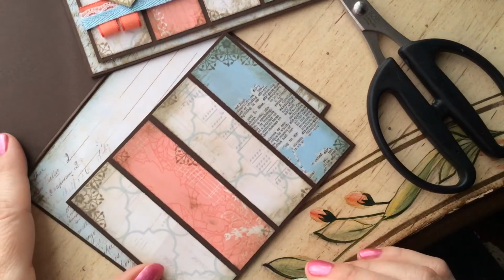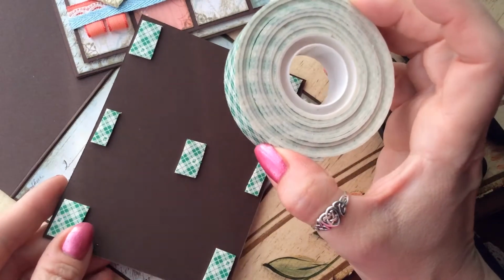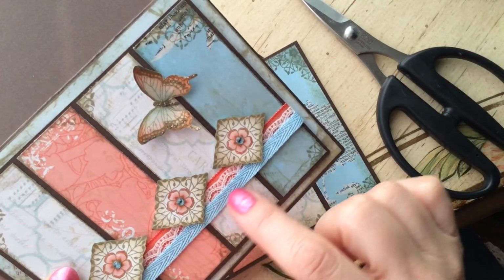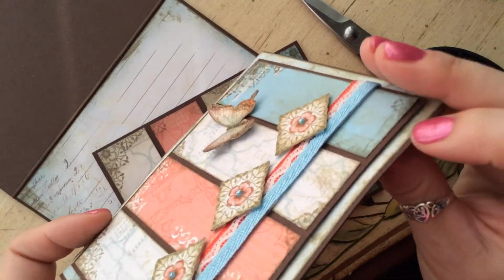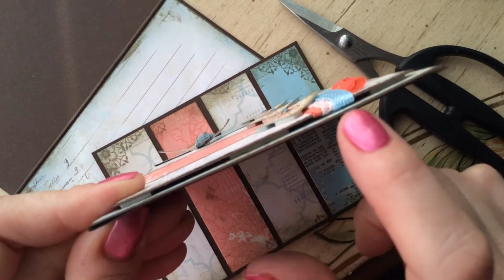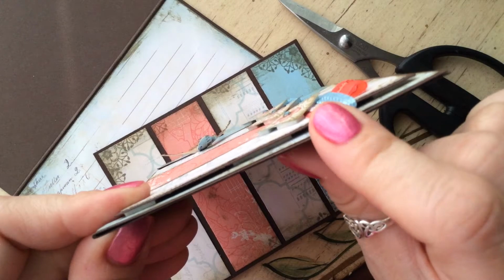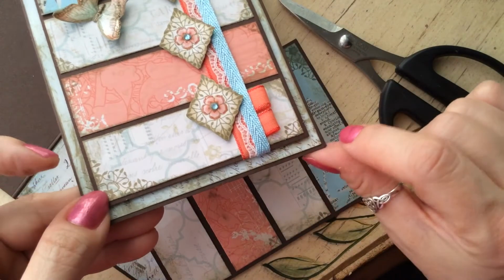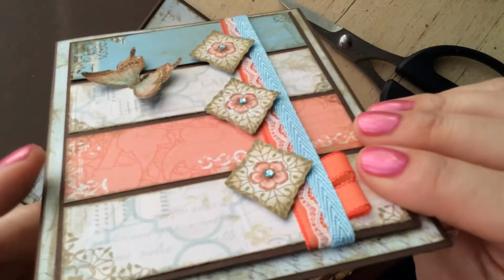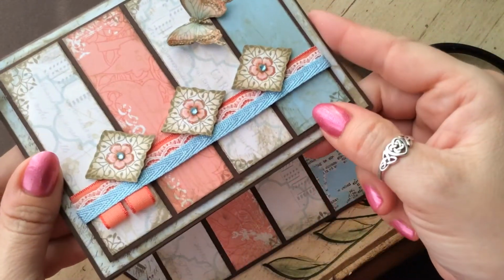Okay, I got my piece finished right here. I used some foam mounting on the other side because I need to raise it up after adding all of this ribbon. See, look at this layer here. See the foam mounting under there? We have to put that there because look how thick it gets with all this ribbon. It needs somewhere to go. If we don't do that, and we just try to make it lie flat against this, there's going to be an unsightly blight of bent paper there. So we don't want that. So if we raise it up, we can avoid that problem altogether.